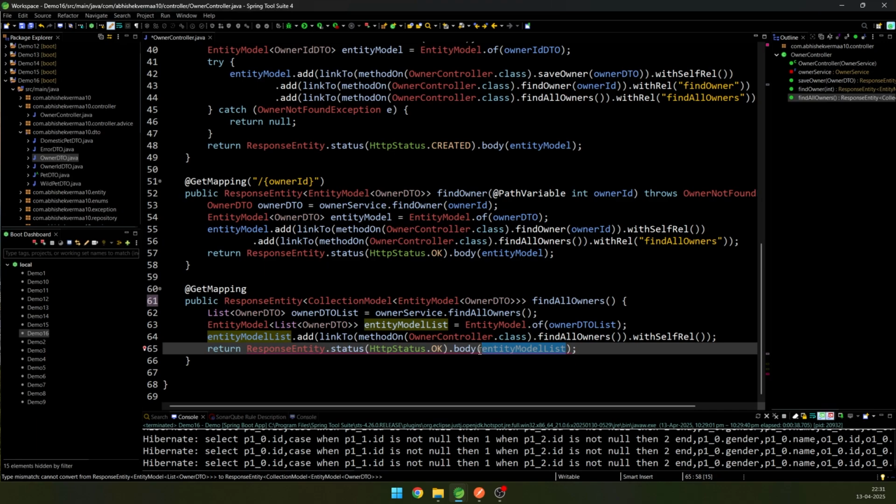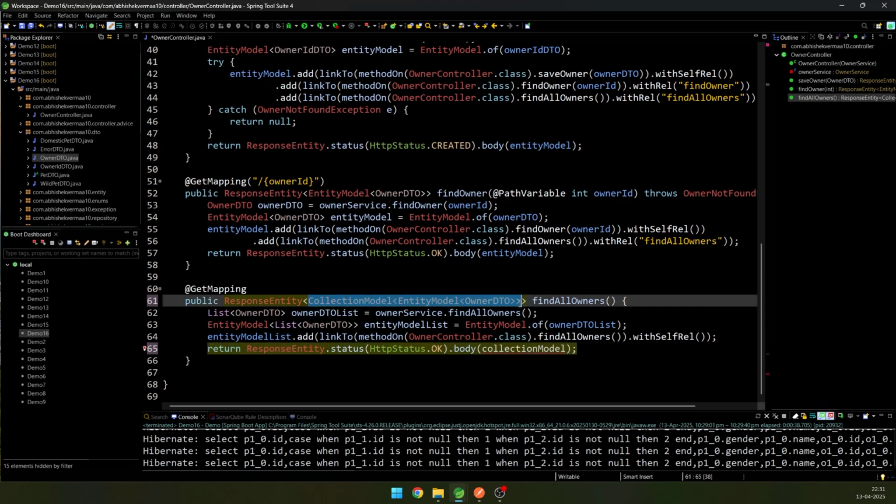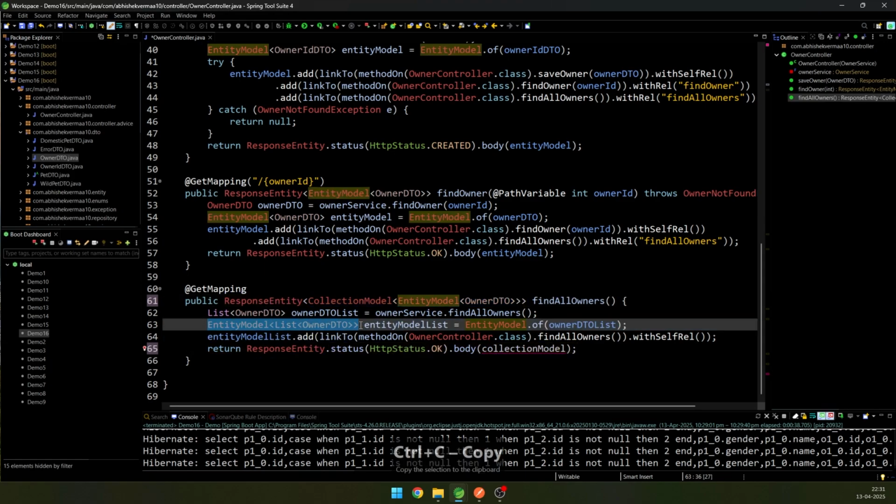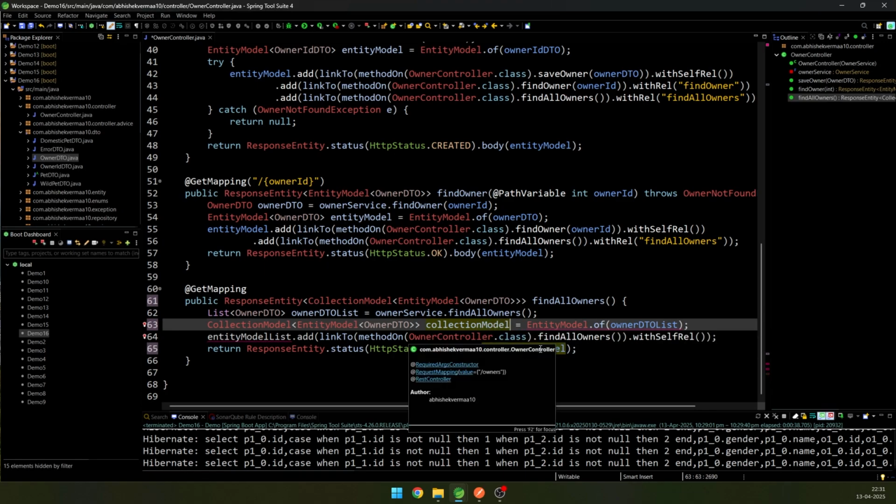Instead, here you need to return a collection model. So here let me say it as collection model. That means that here also you need to make a collection model. So here let me copy this particular part from here and let me paste it here, and here also let me write it as collection model. So here I will be saying it as collection model like this, so that it will start working fine. And yeah, this is going to look like this collection model. Okay, this one is looking nice.